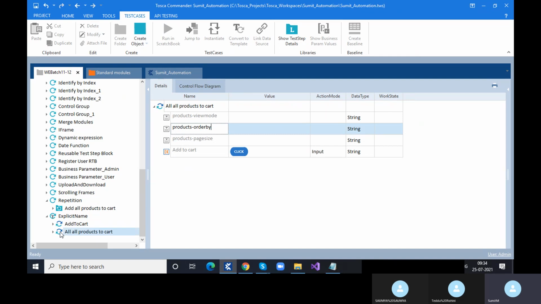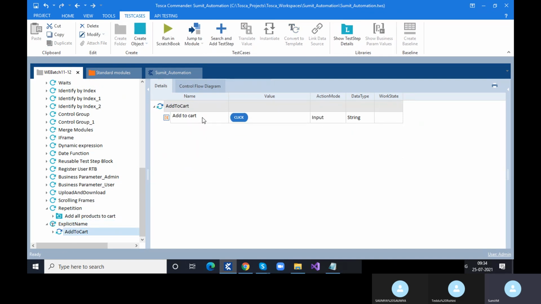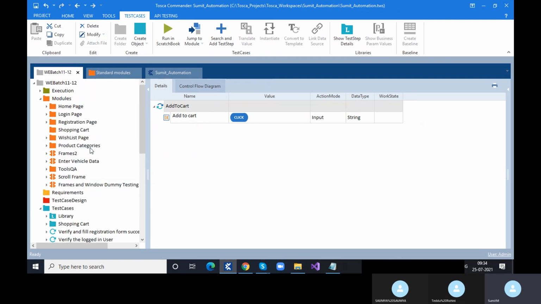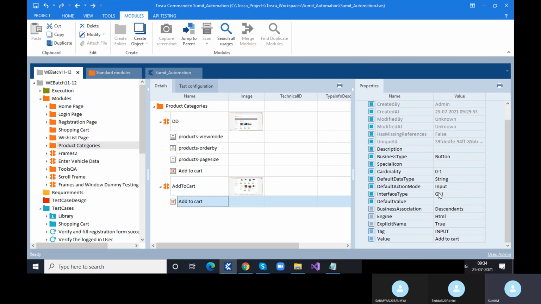When you see explicit name, the name suggests you are explicitly defining some name or element. So we have scanned it using the value. This is scanned using the value as add to cart.